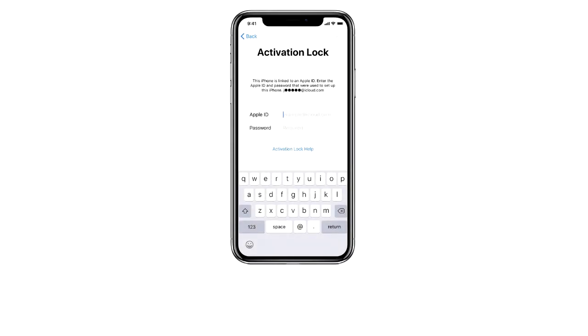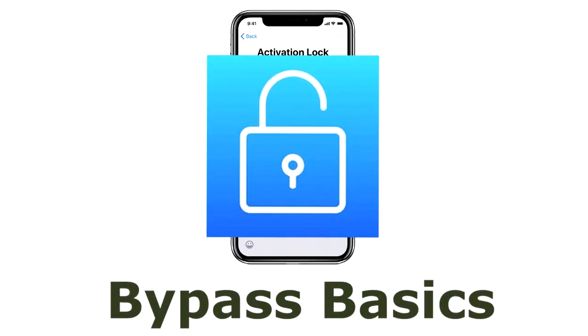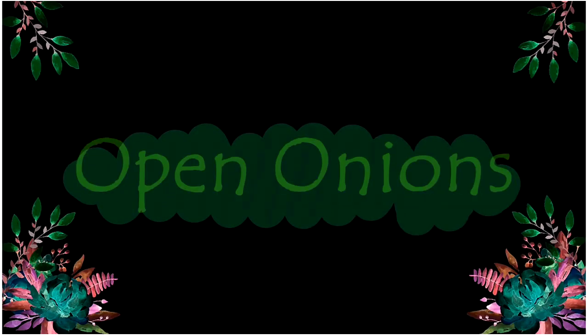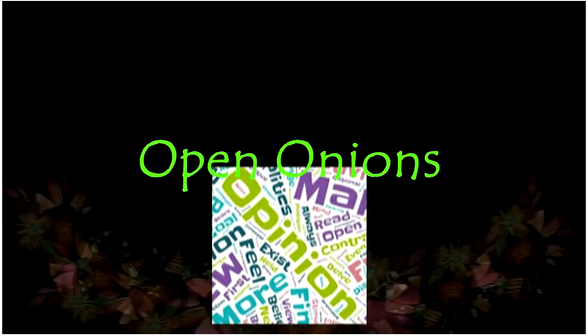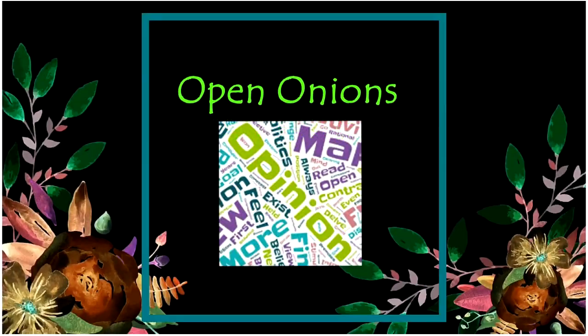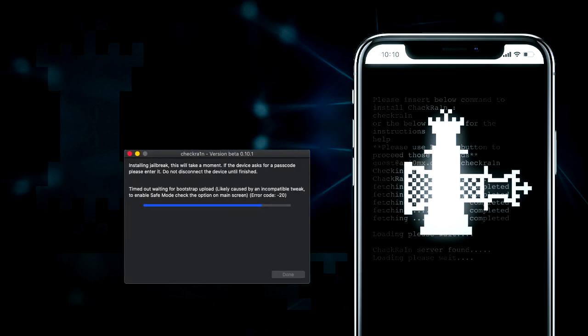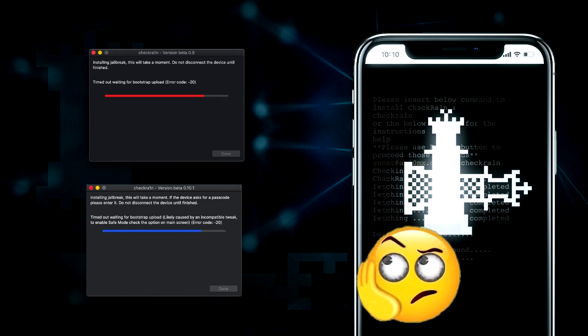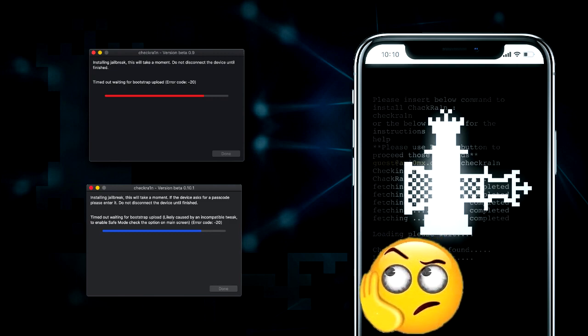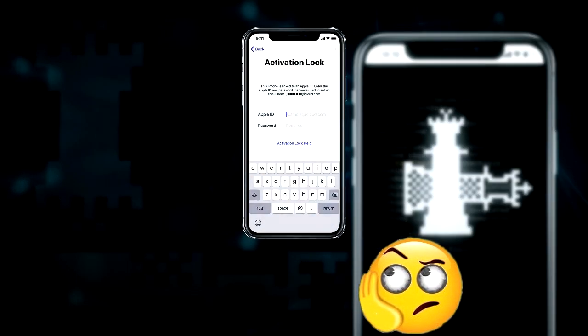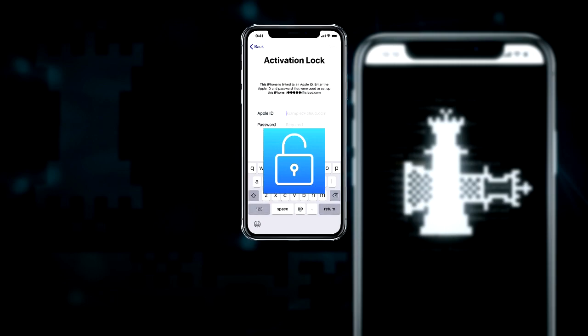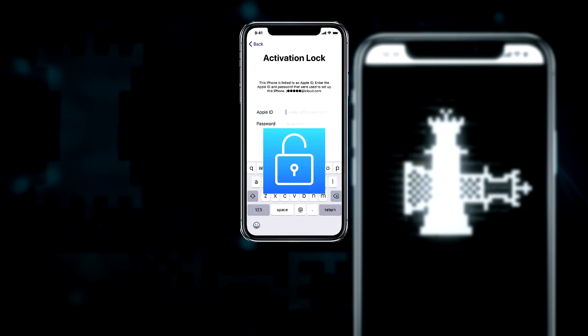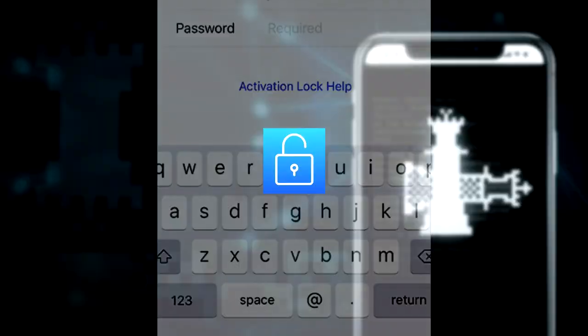What's up everybody? In today's video, I'm going to walk you through the basics of iCloud unlocking and bypass tools. For beginners out there, you might have had problems following through the unlocking or the bypass procedures. Some of you are stuck on the checkring, and some of you might be stuck on the second part, which is the unlocking process. So first off, you need to understand that for the bypass process to work, you would have to do two things.